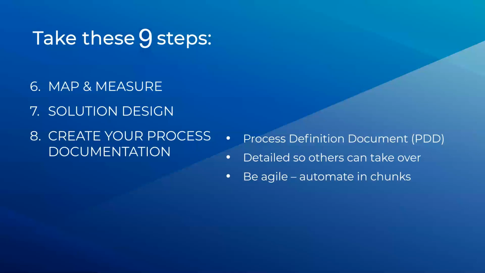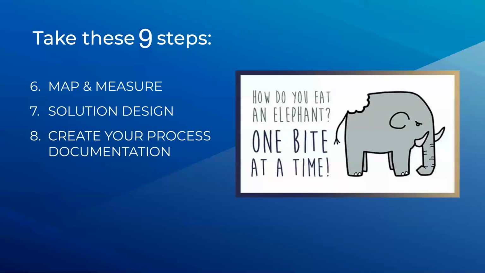This includes maps of the redesigned process, recordings of how the process is currently run, technical requirements, constraints and error handling, all the information the developer would need to know about. This should be in click-by-click detail so that the automated process is robust. Important note: RPA should be agile and quick to implement, so you definitely don't want a 100-page document of detailed process map. Don't try to eat the whole elephant at once.